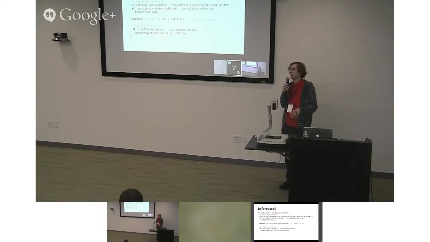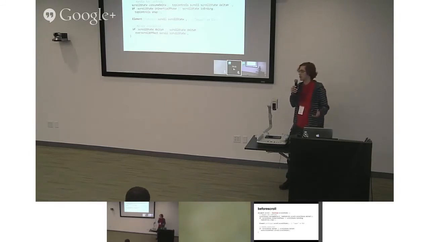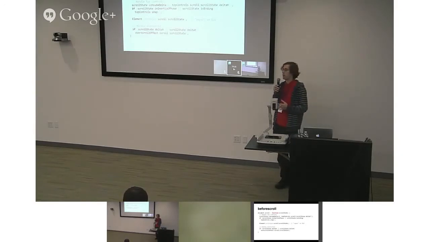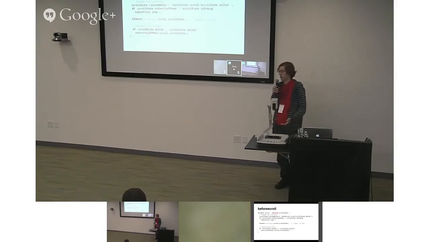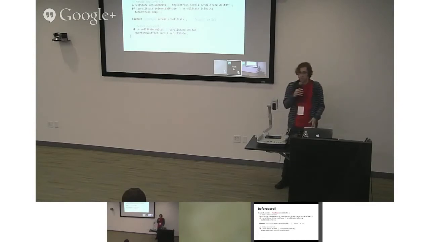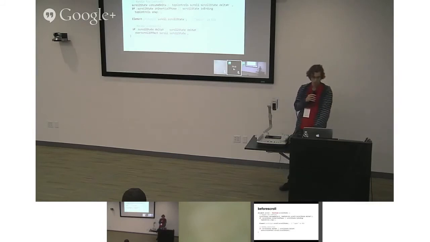Here we're also handling that top controls snapping. So if the user's lifted their finger, we tell the top controls to animate into place. We then go ahead and actually scroll the document. And supposing there is still some scroll delta left over, we move on and pass that remaining scroll delta to the overscroll effect, and draw the blue glow or whatever it is.